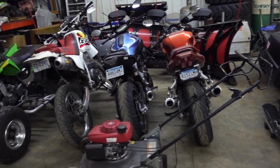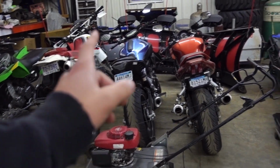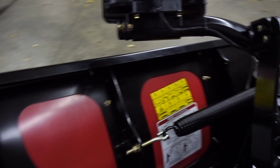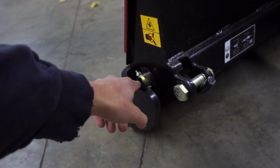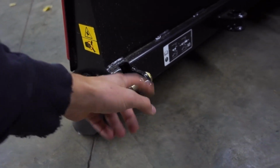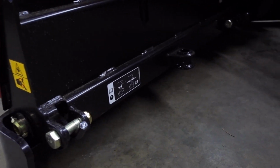Her, what, would be 2 years old? This is the newest plow we have over there. So obviously you can see it's the dual trip. That's what the D stands for in the DXT. So we've got the whole blade down here that trips as well. It's on a spring system, which I kind of wanted to have, and we'll talk more about in a little bit.